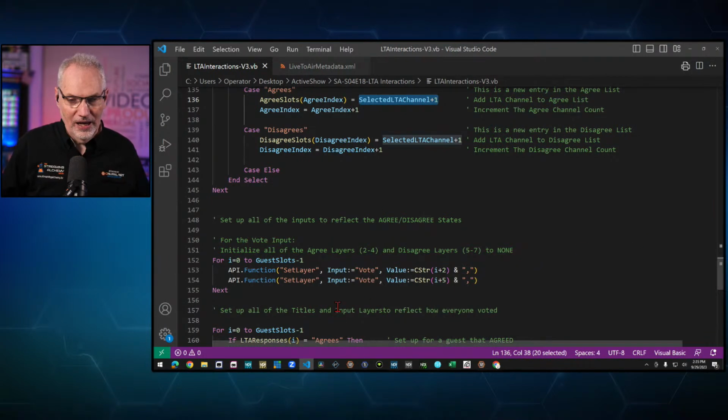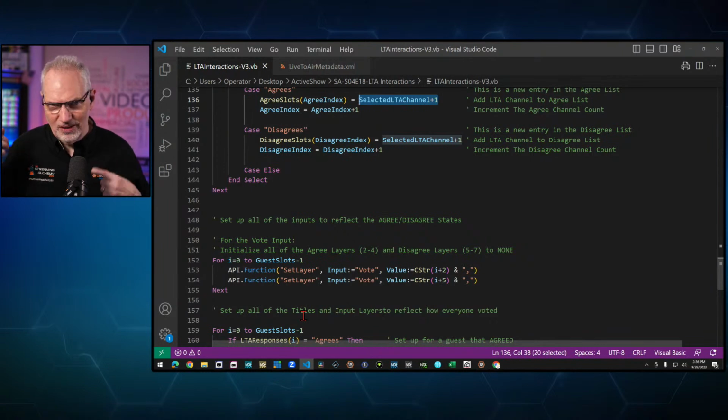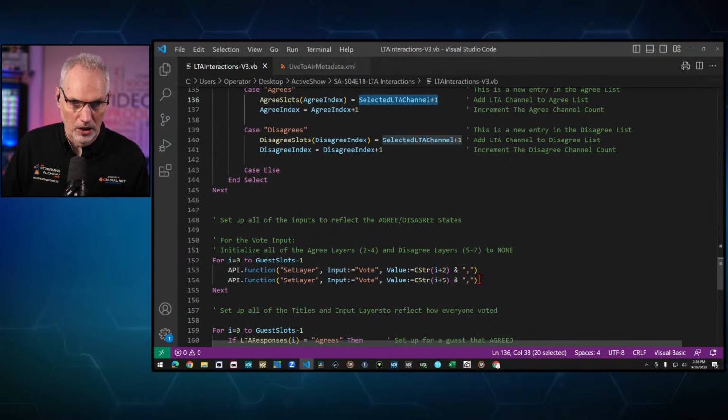So we start out by saying, I want to make sure that every layer in there is blank. And there's an interesting point, because it was something I didn't remember how to do. If you want to set a layer to none inside of vMix in a script, what you need to do is set the layer, comma, and then blank. Leave nothing. You're not putting an input number there. You're not putting the word none there. It's just blank. When you do that, it sets that layer to none. So something to note in terms of how all of that would work.